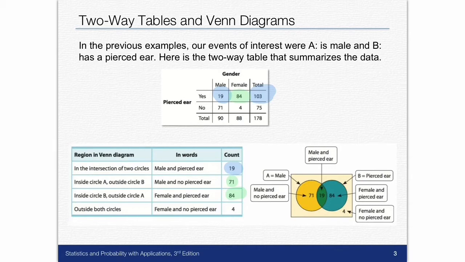And then if you add these all up, you have the not males and the not pierced ears, and that's the four. If you weren't sure of that four, if you didn't have the table, you would add up the three numbers you have, 71, 19, and 84. And then you'd have some value, and you would subtract it from the 178. And what's left is the four. So I'd end up with 174 when I added them all up. 178 minus 174 leaves me four that are then female with no pierced ears.